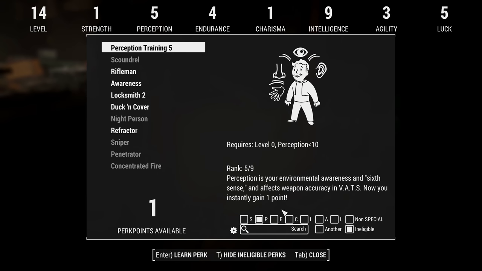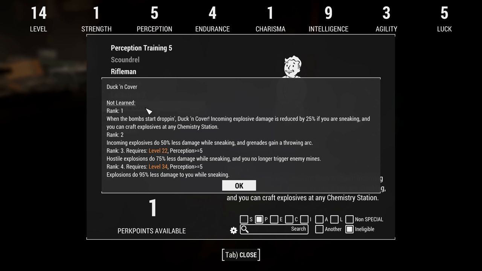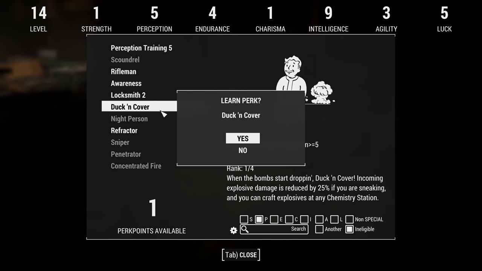I want to check Duck and Cover, though. What can we do on that? How high can we go? Let me see. So we can do rank 2. 50% less damage while sneaking. As long as I crouch, basically, as long as I quote-unquote duck and cover, I should take 50% less damage, which might be enough to save our life, especially if we get explosive shielding. So I think I'm going to go ahead and grab this so I don't die to a random grenade.